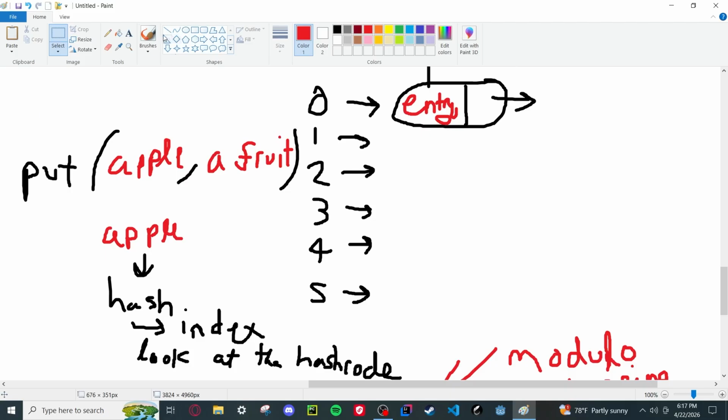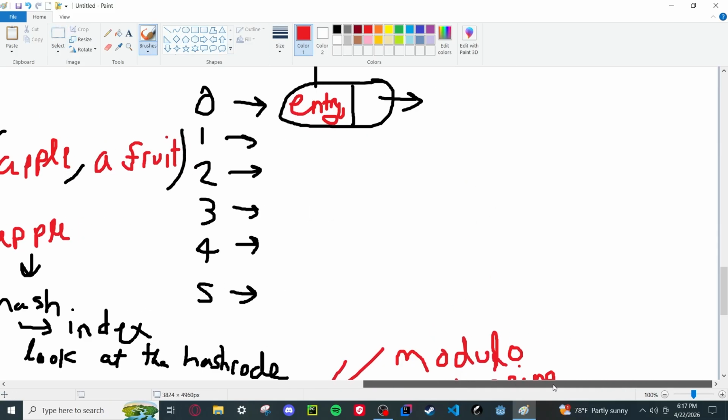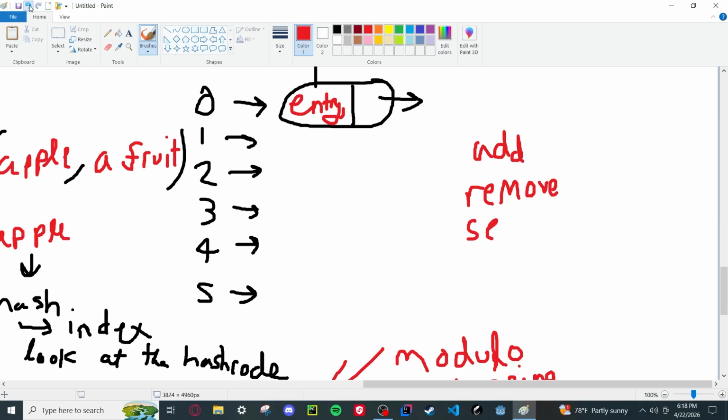Why do we do this? What's the point of this whole system here, right? What a hash map benefits in is time complexity. So when you add an element or input, or when you remove an element, and when you search slash get, well, search is always pretty much O(n). But if you want to get a particular element, using hash maps and other hashing data structures will give you time complexity of O(1).